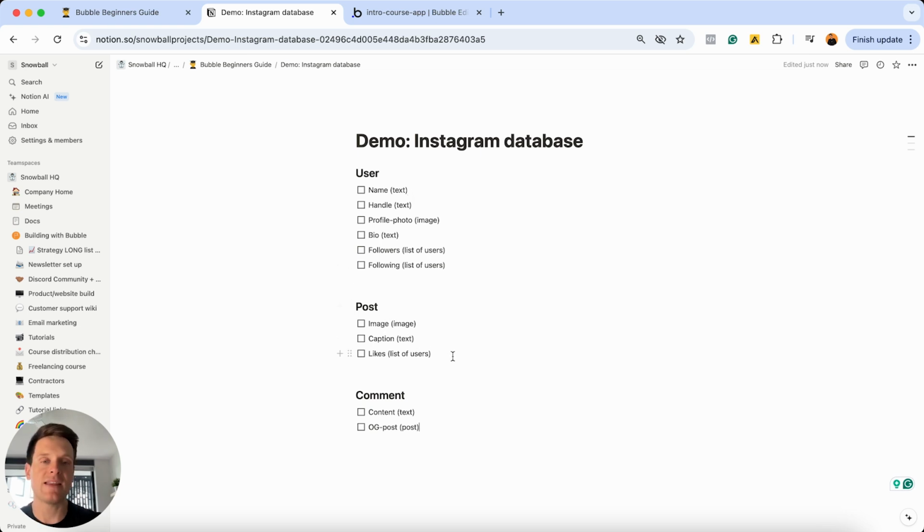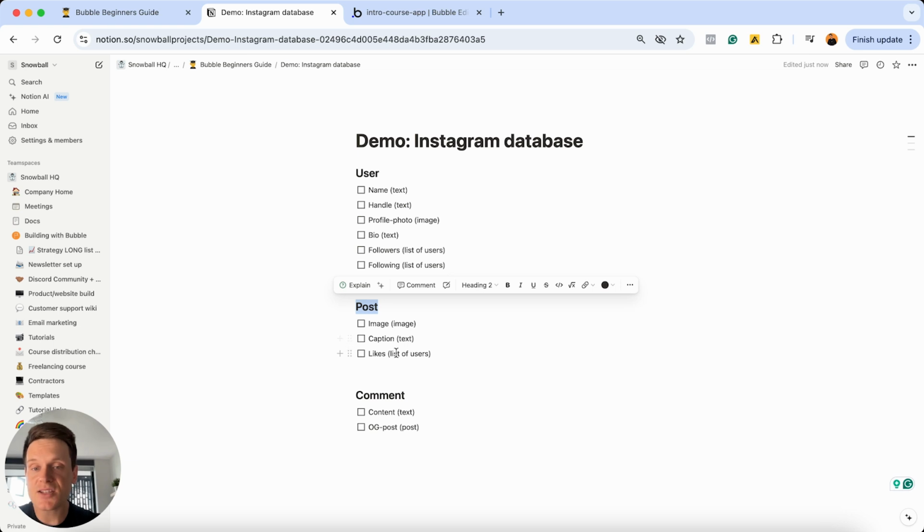Now, what do I mean by that? Let's say, for example, we have our Instagram clone on the homepage, which is the main feed that people look at all the content or all of the posts. Now, let's say we've got a list of 100 different posts. What Bubble's built to do is that it will load all of those 100 posts, but it's going to load absolutely every data field inside of each one of those posts. So not only are we loading 100 posts, but if we're loading 3 different data fields at once, that's 300 bits of information.